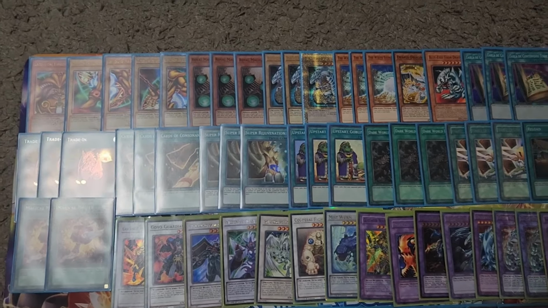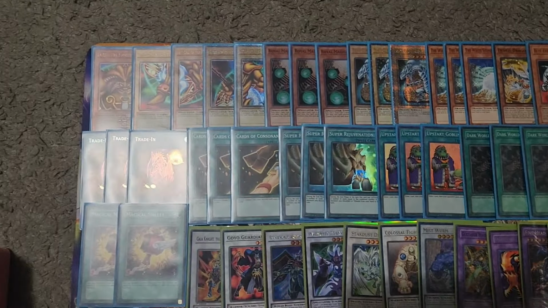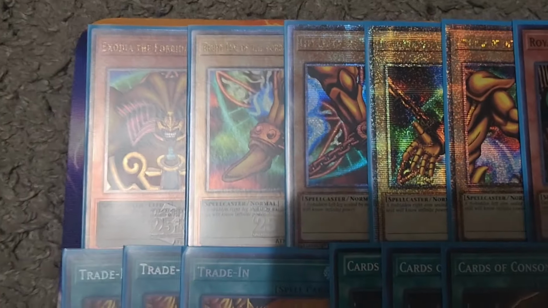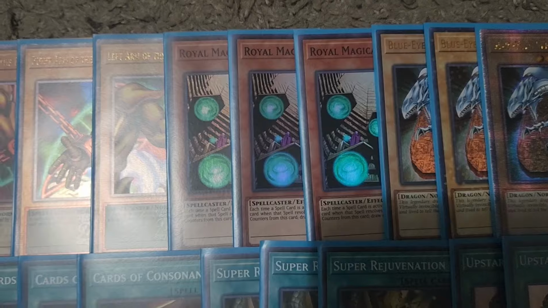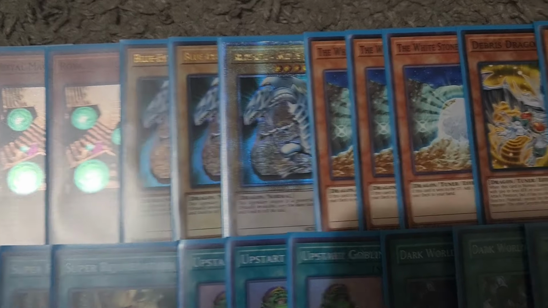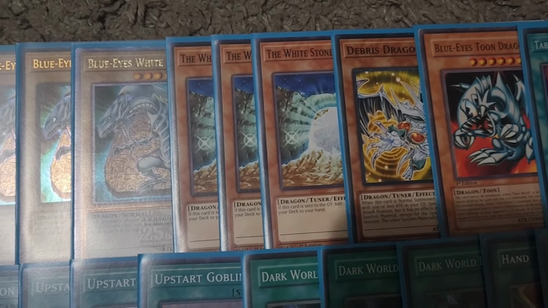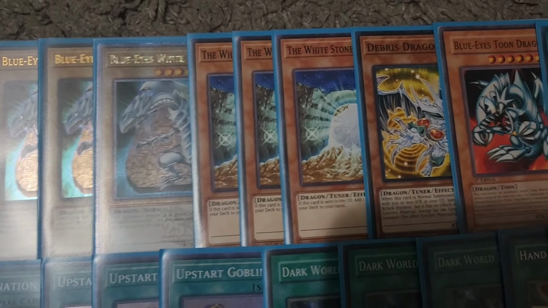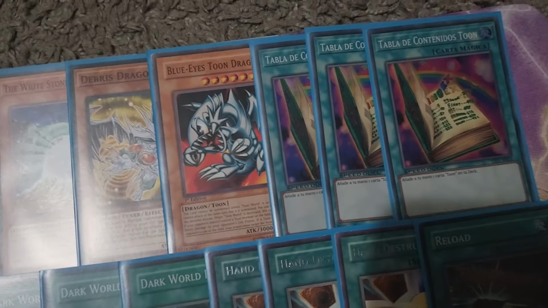Alright, so it's the Dragon Draw Exodia. So let's just go through the deck and then explain things. Of course, you have your 5 bricks, your 3 copies of Draw This Turn 1, or it is the worst card. 3 copies of the Blue Eyes Toon Dragon, with the White Stone, and the Debris Dragon, which is a card's a consonants target, basically. Blue Eyes Toon Dragon is basically 3 free spell counters.